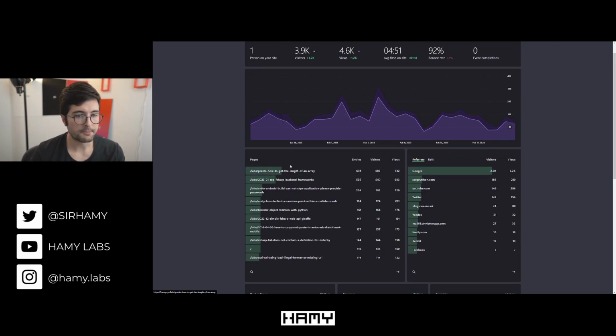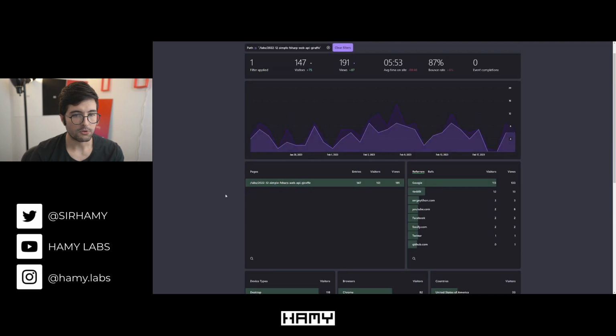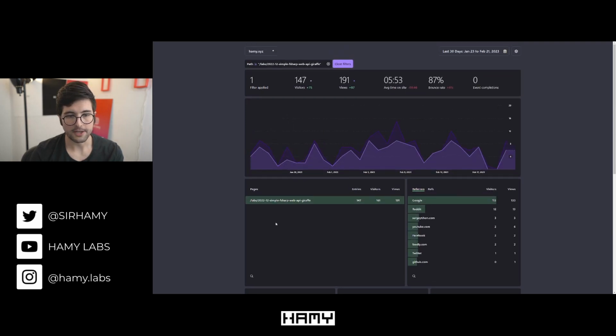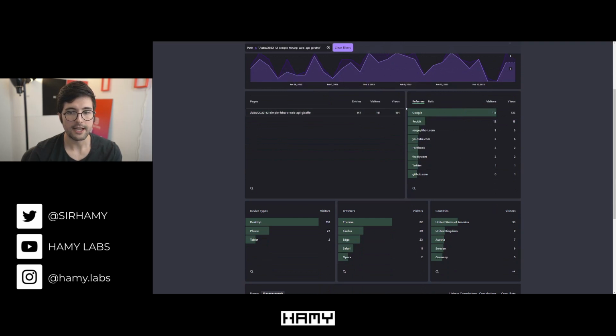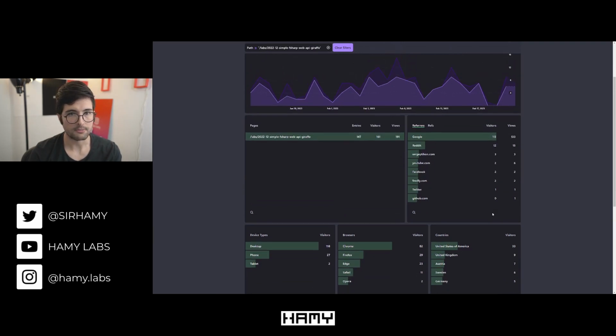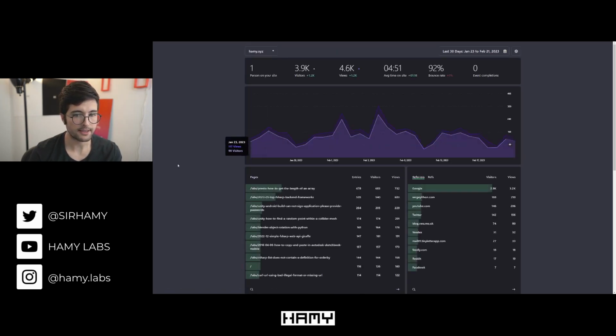So the first one is pages. This is all of your stats broken down by the page where it actually happened. The highest ones I have are up here and the lowest go down here. If we click one, we can see that it also filters all the other things by whatever I filtered. This is a specific blog post on my website, and we can see the top lines here, we can see it over time here, and all of these are also filtered by that. So we can kill the filter like this.